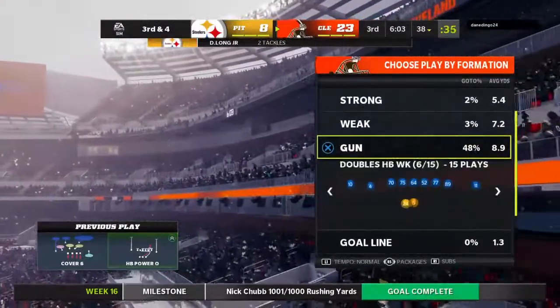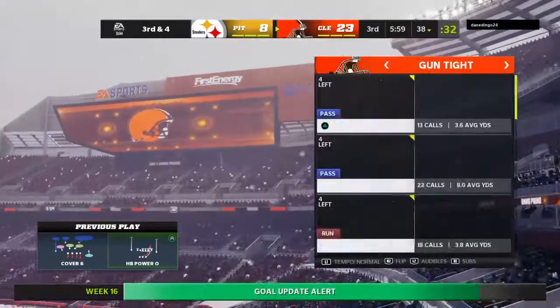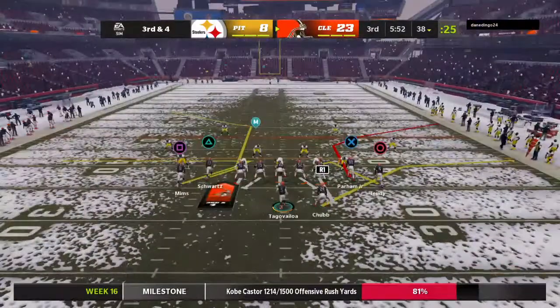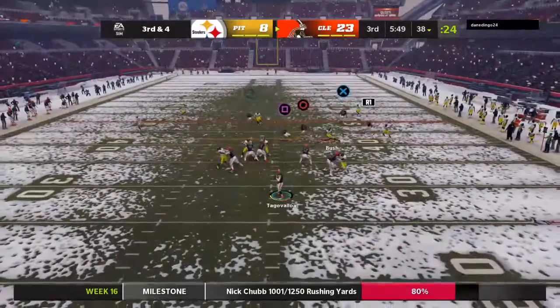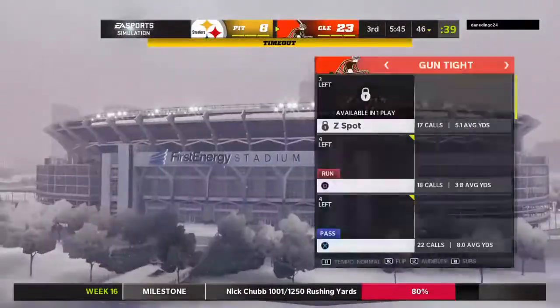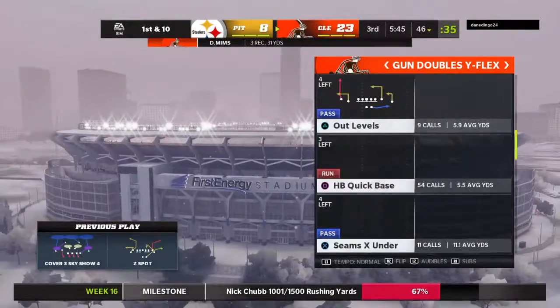Sometimes with the running game, you've just got to stick with it. Look, it's the third quarter, no time to panic. But that also doesn't mean you just do it the same way you've been doing it the entire ball game. Maybe change up some blocking assignments or run a few different plays, but stay with the overall essence of the running game. Got a man, it's Mims. And he's going to get the first down as he covers up after a pretty good shot there.